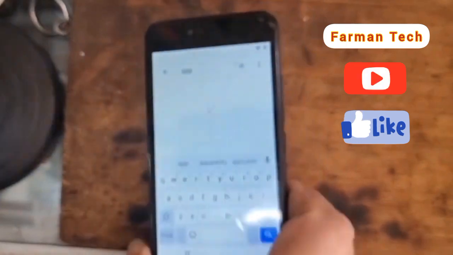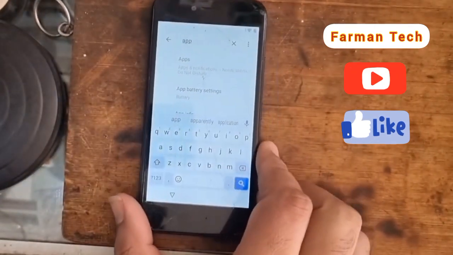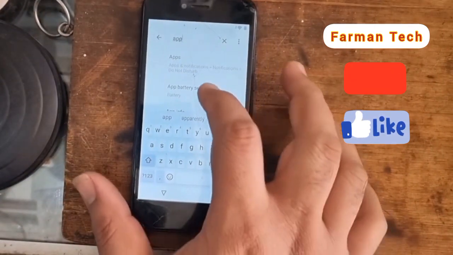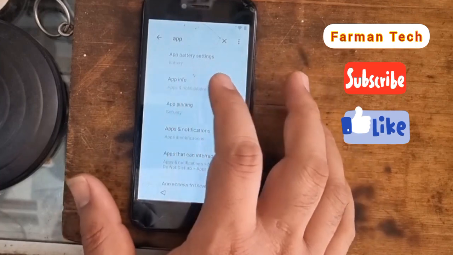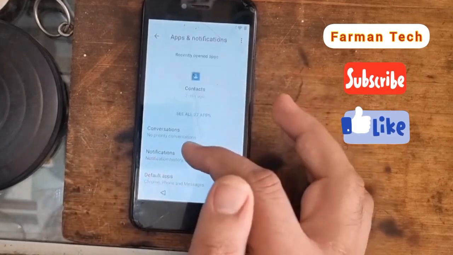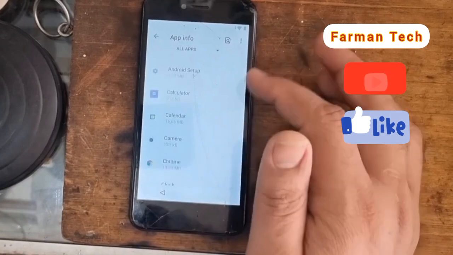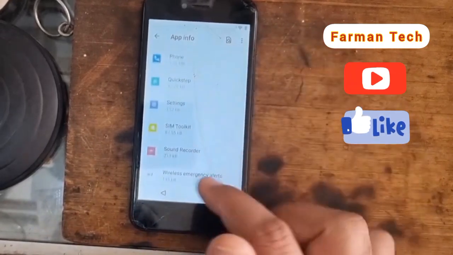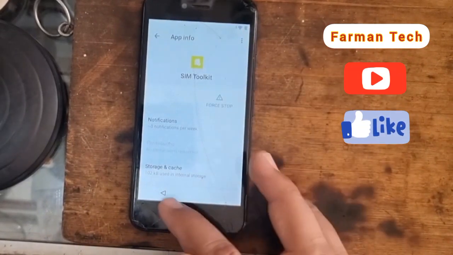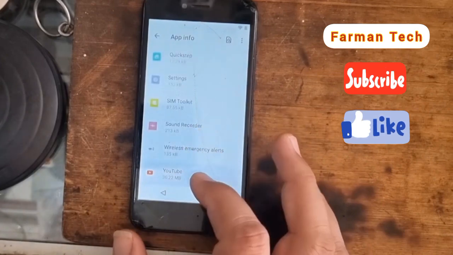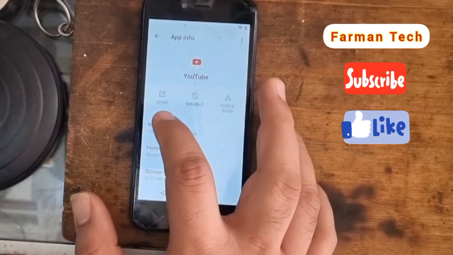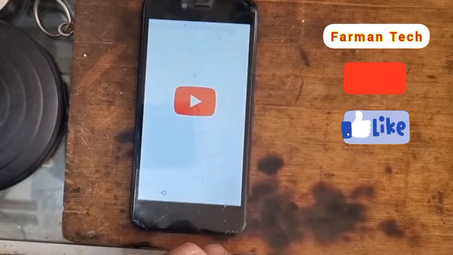Do it, it's loading now, and now you have to click on app information, see all apps, scroll down, click on YouTube, and now you have to click on open application.